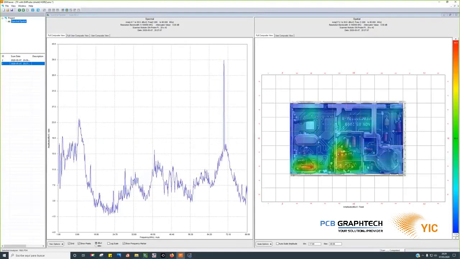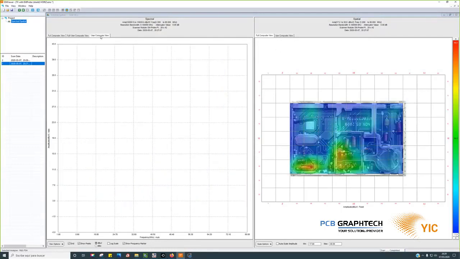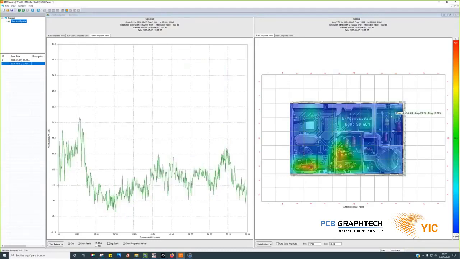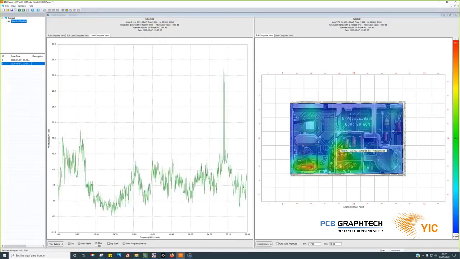We see that the 70 megahertz is around this area here. And the other possibility is to go to the user composite view, and when we click here, the system says that in this cell, the energy is here. But if you go here, there is no 70 megahertz signal. If you go here, you have a 70 megahertz signal. So this is the area where I have this specific energy that is going from one side to the other side.